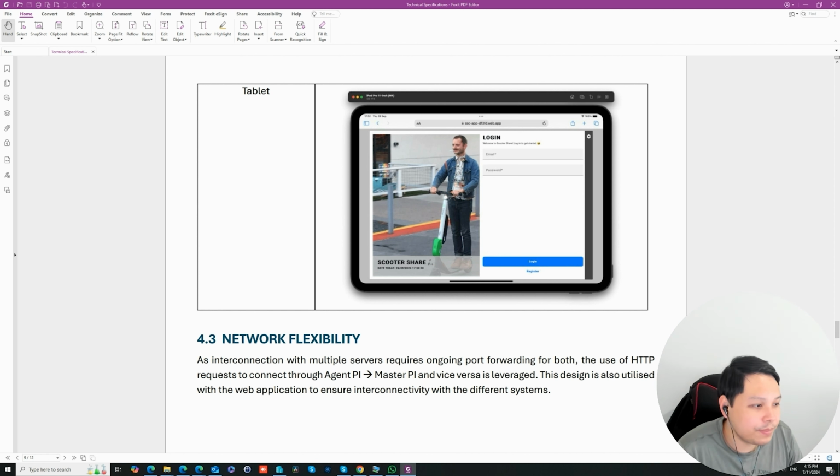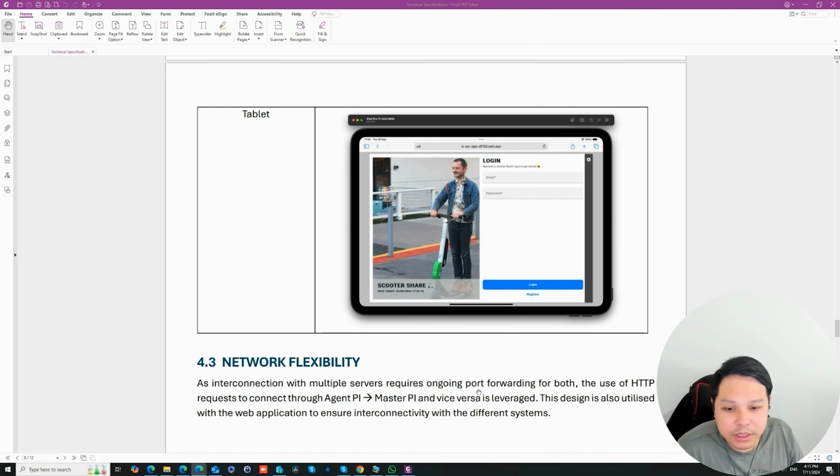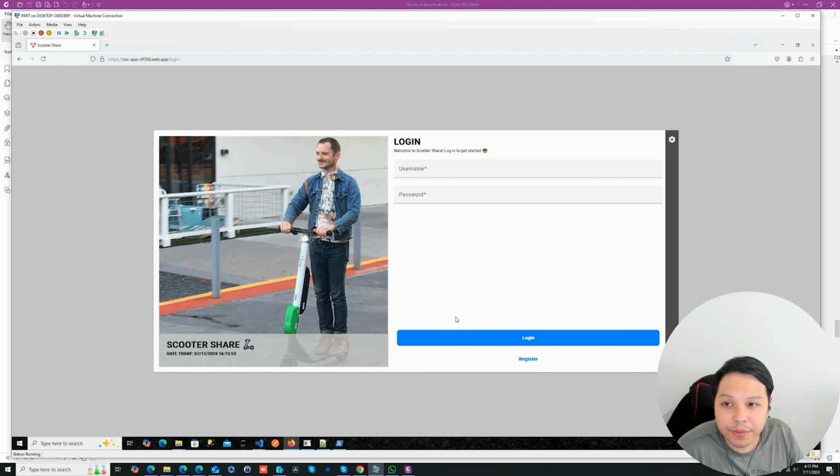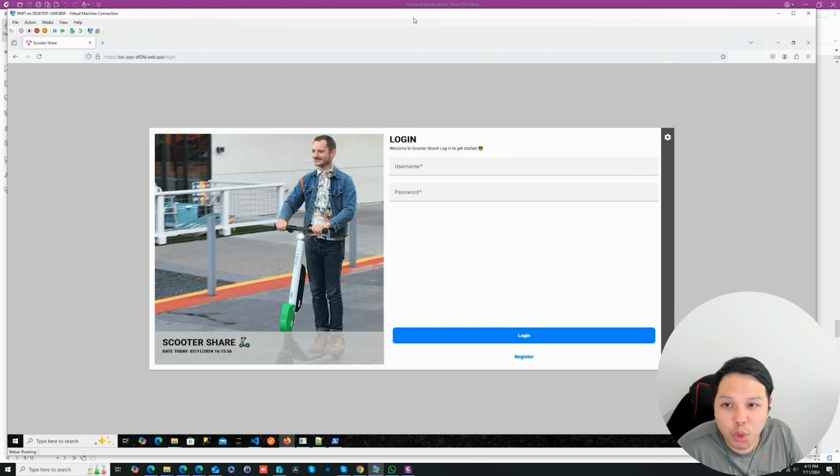Yep, let's go to the VMware. So this is my local machine. I also set up the Master Pi and the Agent Pi in the same virtual machine. That means we don't really need separate devices, like a Raspberry Pi for the Master Pi server and another computer machine for the Agent Pi. So this is the way we can set up the environment and how we can run the environment as well.